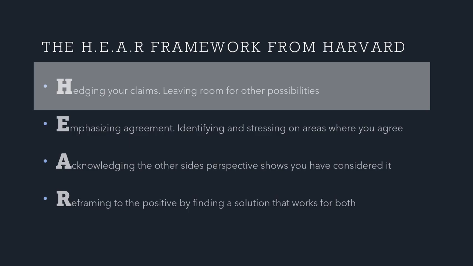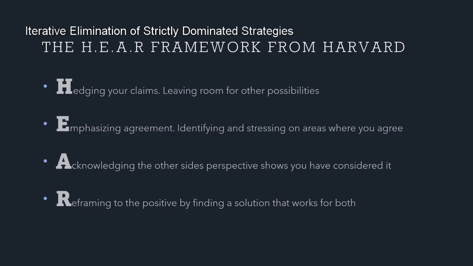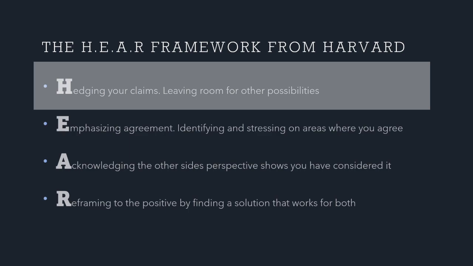If you tell them you're wrong and I am right, or if you tell them this is exactly how it's going to be done, then the conflict doesn't get resolved. It becomes bigger. So that's called hedging your claims. You're claiming, but you're hedging it. You're saying, I'm open to other possibilities as well.